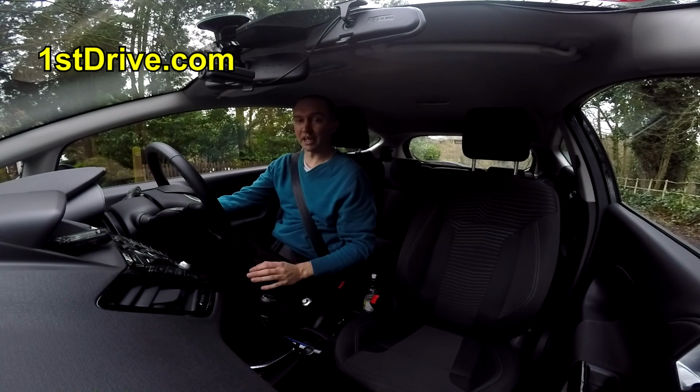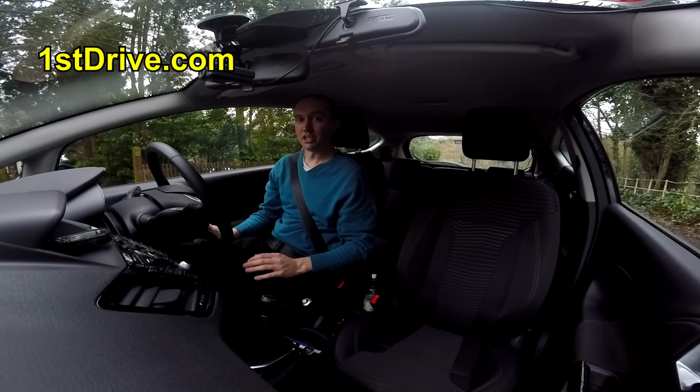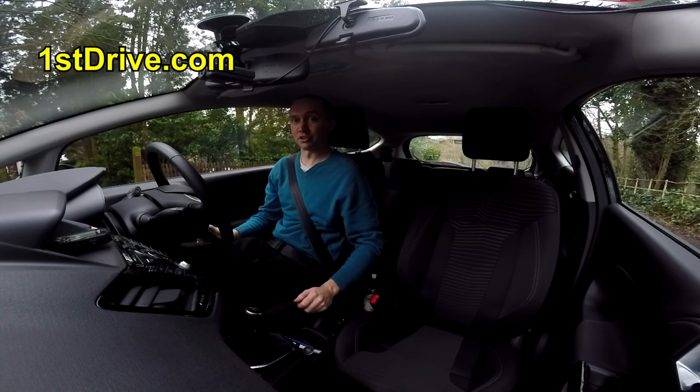Okay, so now let's take a look at how it should be done using the gas then the clutch. So I do clutch, 1. I'm at the same junction, big roundabout.